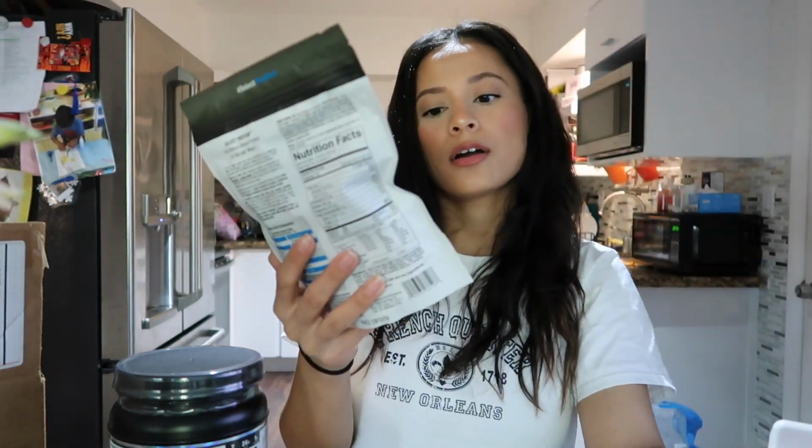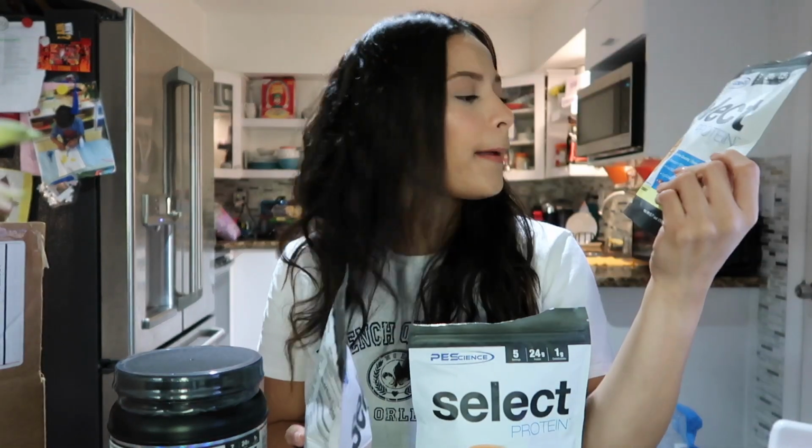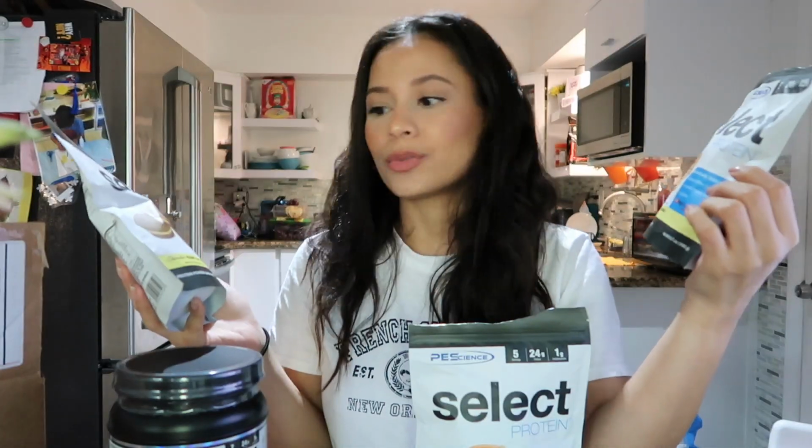So I'm most excited to try the chocolate peanut butter cup, the snickerdoodle flavor, and the amazing peanut butter cookie, just because I love peanut butter. So I'm really excited to try these out and see which ones I like the most.